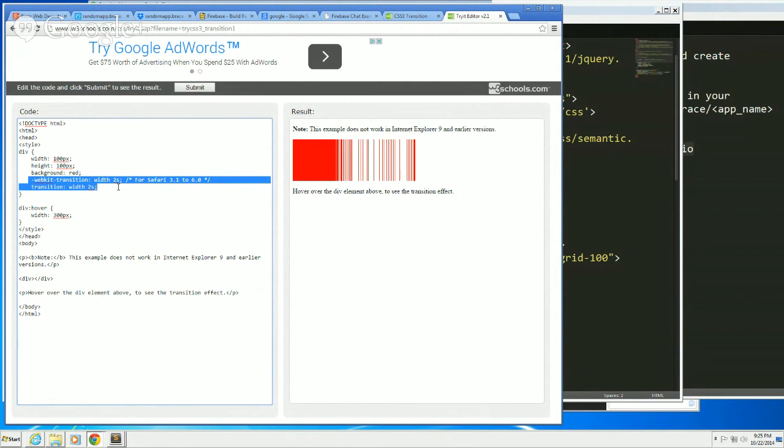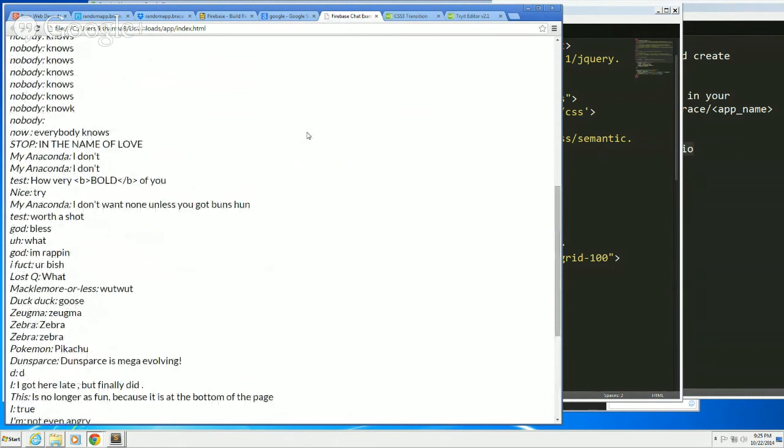Does anyone have any questions about JavaScript or styling or anything like that? Okay. Well, I think that's pretty much all that I have. If anyone's still having trouble, feel free to stick around. I'll come around and help you guys out in finishing up the chat demo that we made. But other than that, that's all I've got.